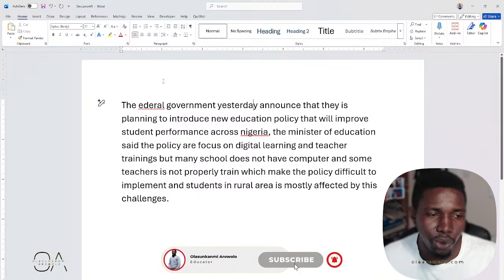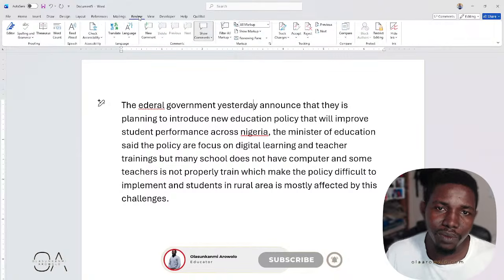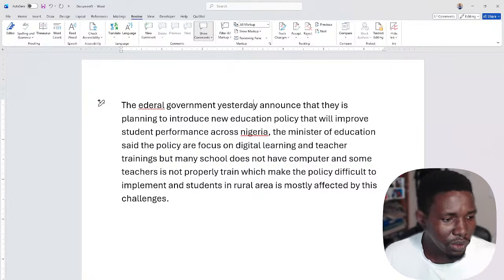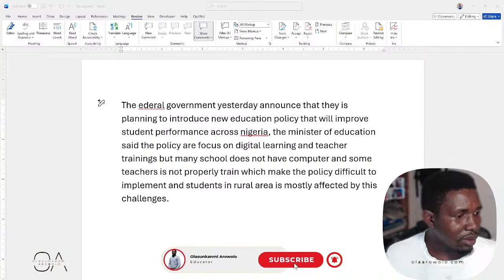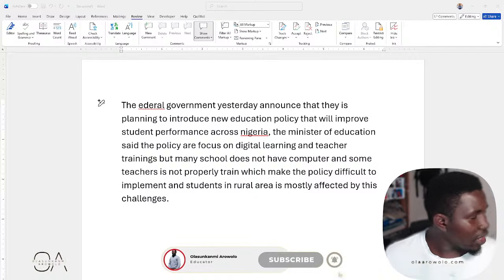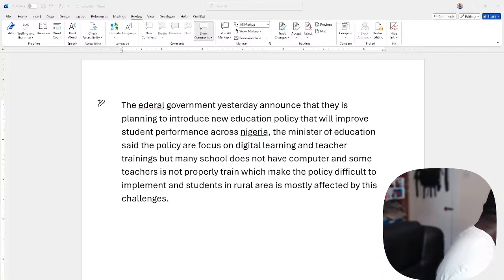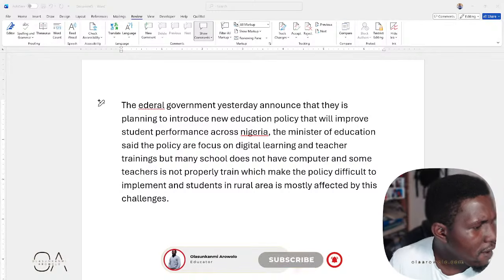So what do I want to do? I want the author to also see what I'm doing. So I need to come to review. Don't forget, step one, go to review. Step two, okay.